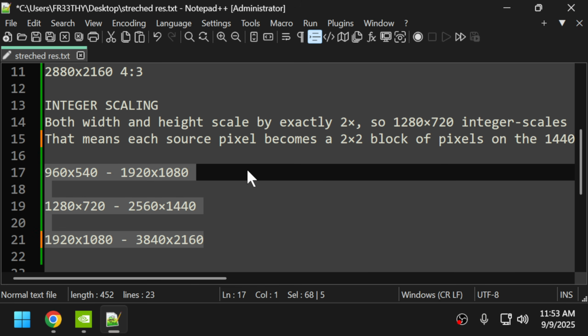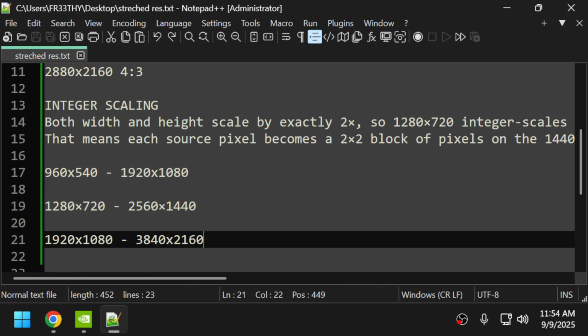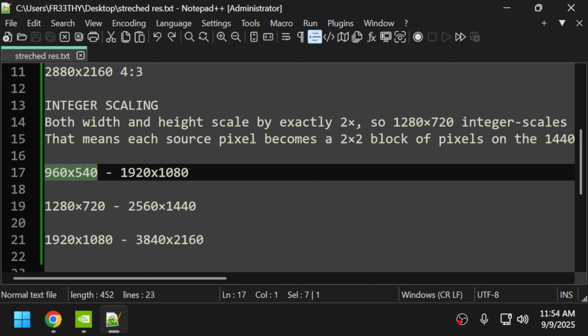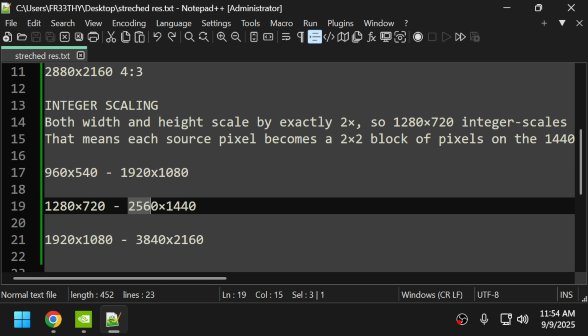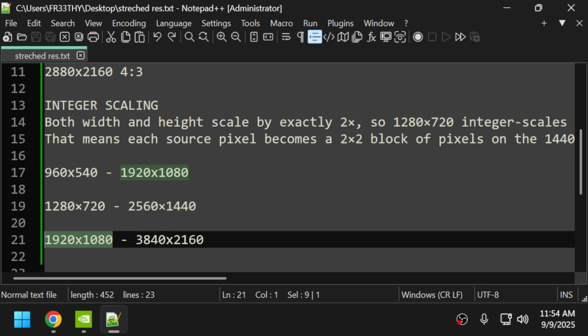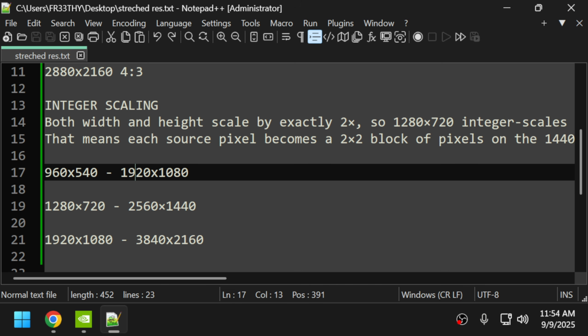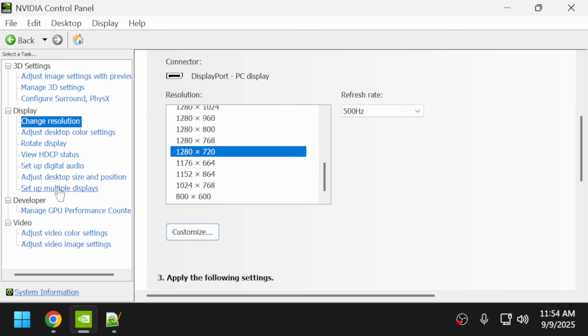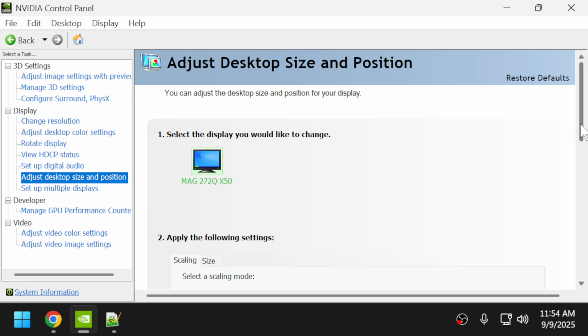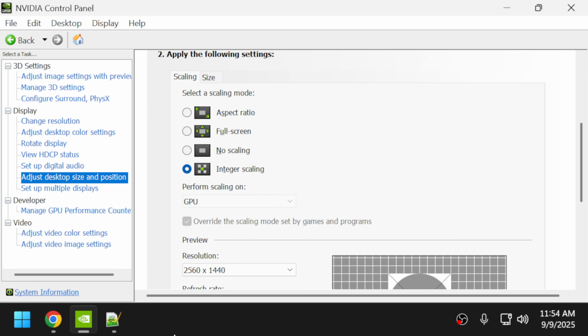Give it a go, see what you think. And yeah, if you're on, say, 1080p and you don't have this resolution, you will have to create it to run it, so integer scaling would sort of automatically work, if that makes sense. Most of you on these displays would have these resolutions already by default, so you'll be fine. But yeah, if you're on 1080p, you'll probably have to actually make this resolution so you can set it while you have integer scaling on, so it actually does the 2x2 pixel thing.